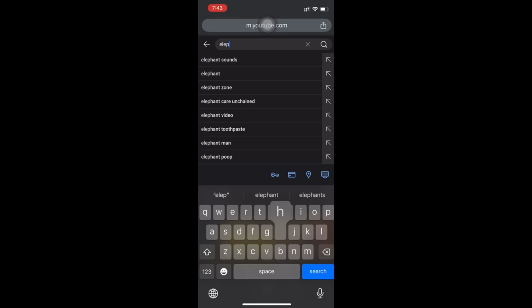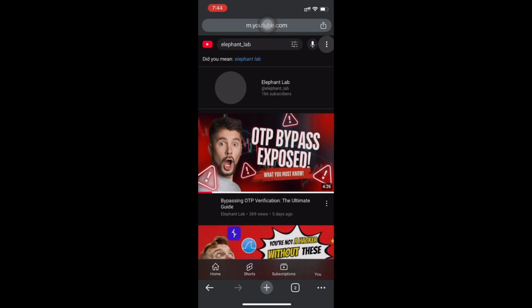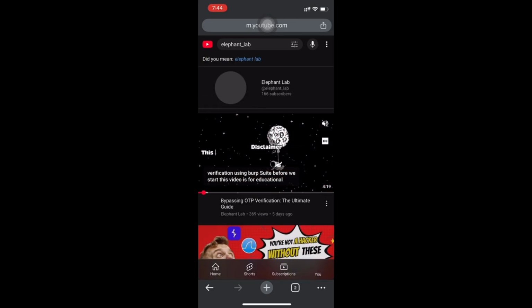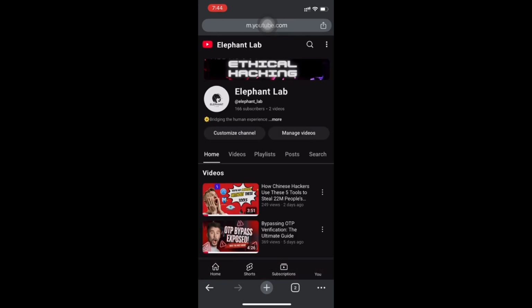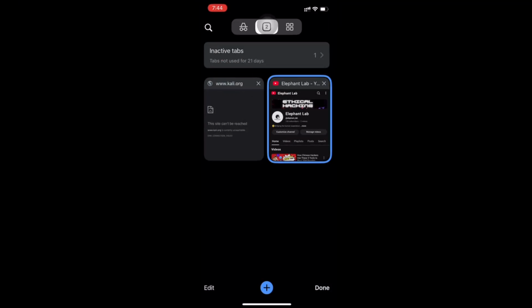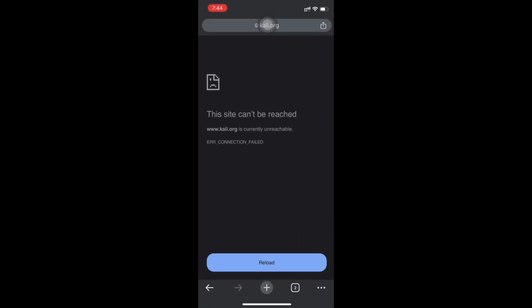There are even bigger hacking techniques we can explore beyond this method. For example, instead of just blocking websites, we can redirect victims to fake websites that we create, allowing us to capture login credentials, passwords, and other sensitive data. If you want to learn more, let me know in the comments.